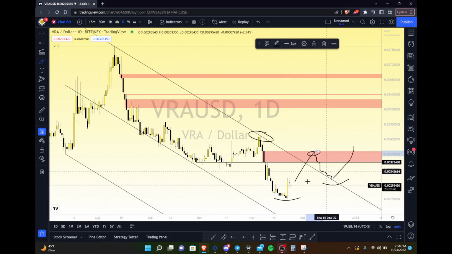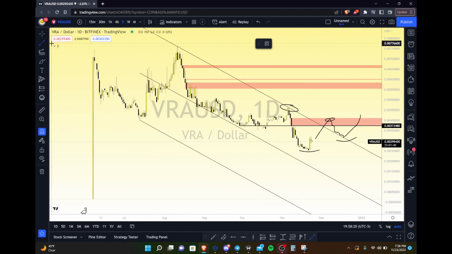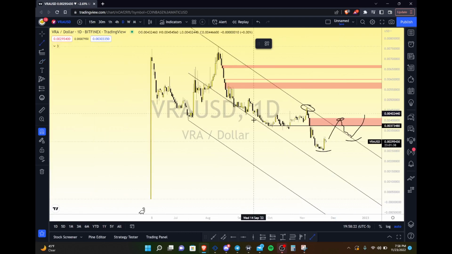All right. And if we do end up having a move like this, where can we get to? Well, let's use the channel as a measured move, right? So for now, we're only going to use the top side because we can't use the full one-to-one extension from the top to the low of the channel because we don't have this part confirmed down here, but we do have this structure confirmed here. So these highs and then these lows.